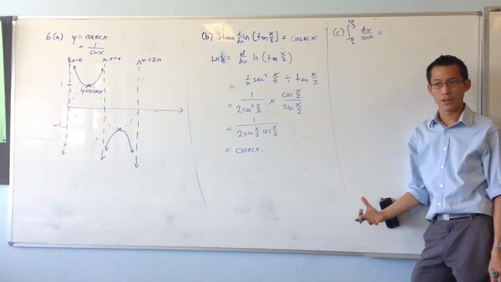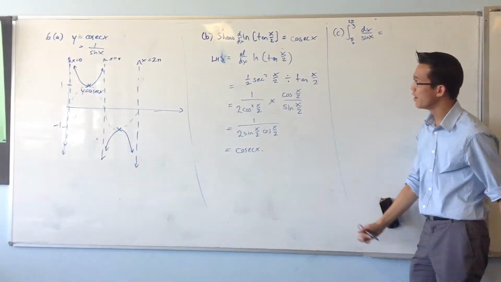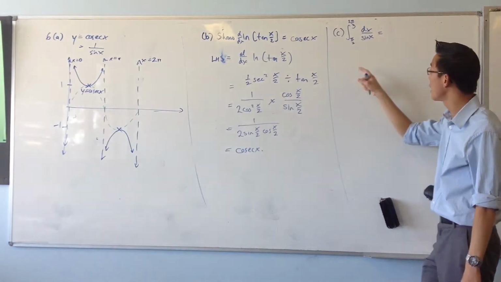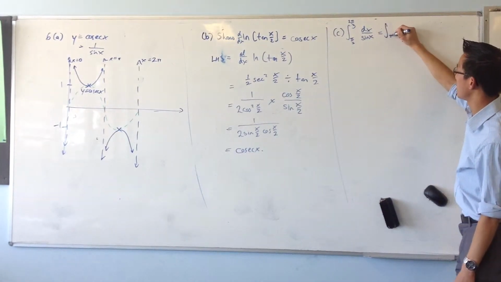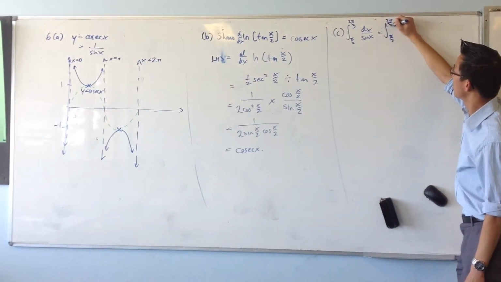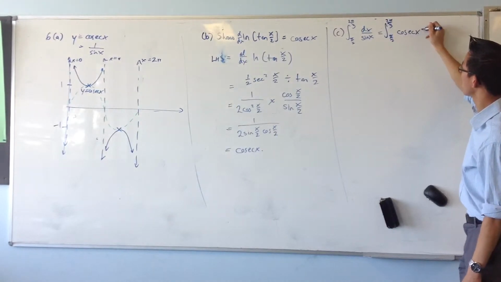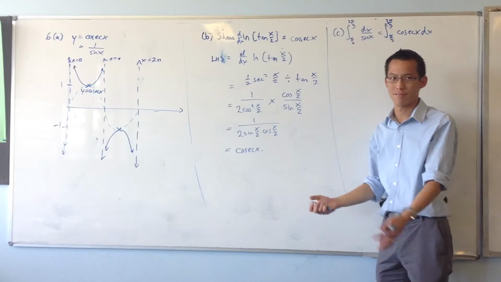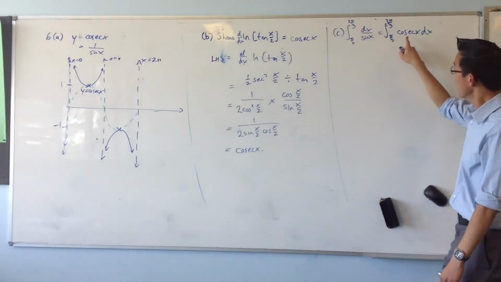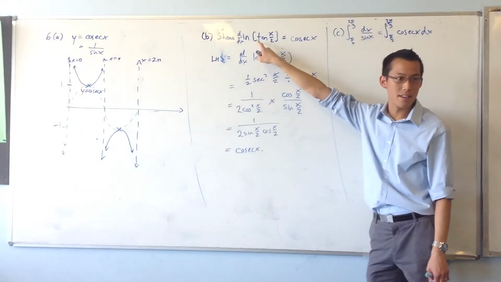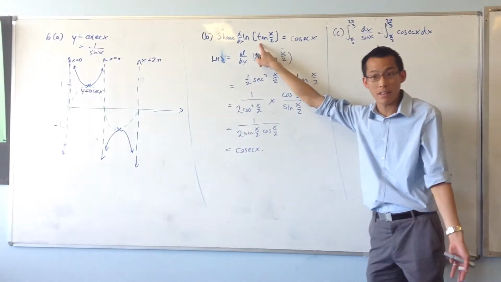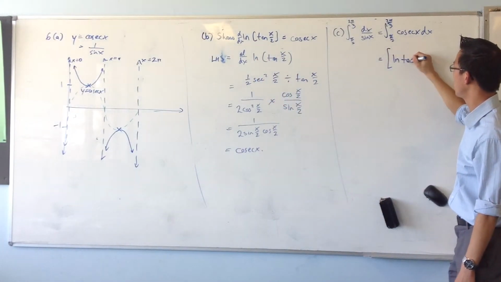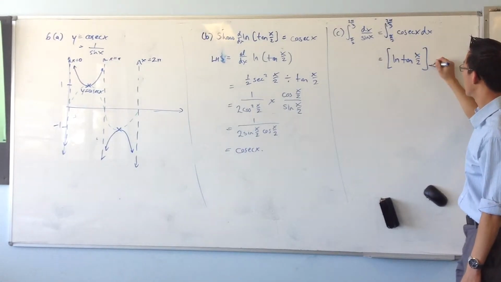Okay, so this is the classic setup, right? They've showed us this weird derivative, which we're going to use in the next part. Sorry, let me get my bounds in place again. That's just cosec x with respect to x. So they're just trying to mess with you, just to write it in a hard way, right? But I know what it's going to end up as. I know what the primitive function is because I just worked it out. So that's going to be equal to log of that.